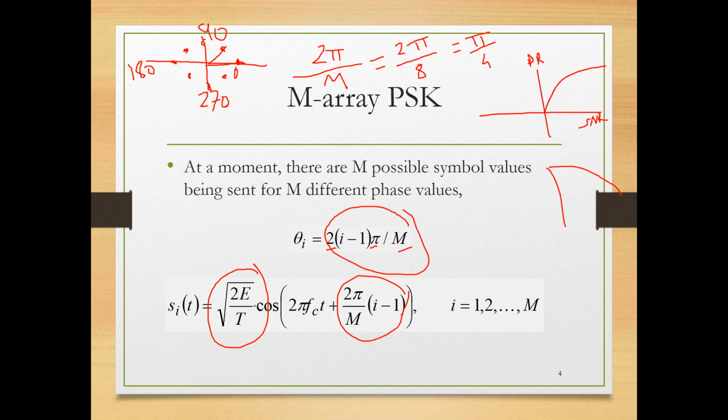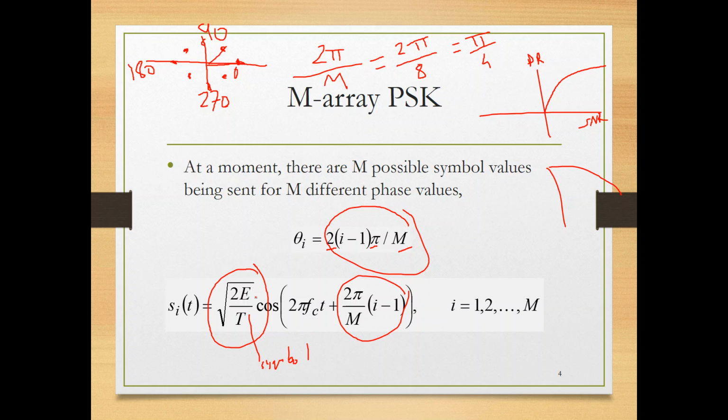So when you have 8 phase shift keying, M is equal to 8. What's the energy here? The energy of the symbol is equal to the energy of 3 bits, because each symbol in 8 phase shift keying carries 3 bits. And T here also is the duration of the symbol, not the bit. So the duration of one symbol is equal to the duration of 3 bits. Clear? Are we clear about this? Don't confuse this. You must be aware that this is not per bit, it is per symbol.